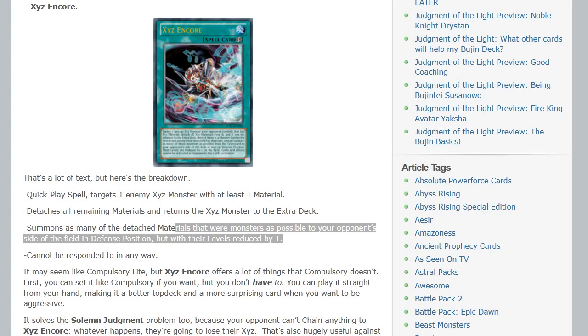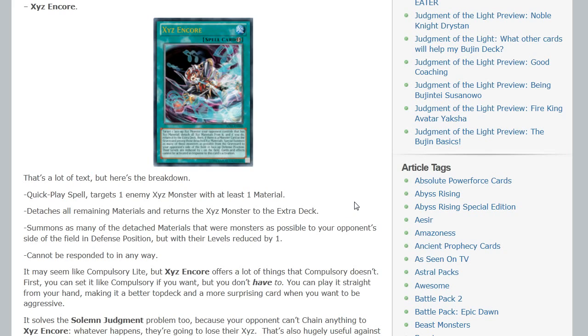We are going to be taking a look at XYZ Encore. It is a new card coming out in Judgment of the Light. That's a quick play that's pretty good. It's more of an anti-XYZ card, but let me go ahead and explain what the card does, then we'll go over the positives and negatives of this card.